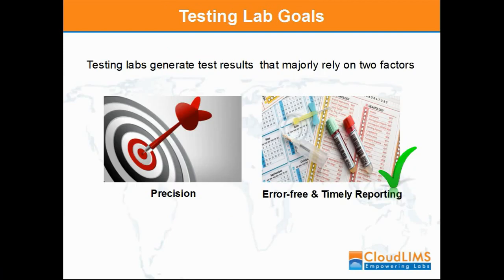There are thousands of labs across the globe monitoring samples on an hourly basis so that the quality standards in the industry are maintained. The gamut of operations that the testing labs conduct is quite complex and relies majorly on two factors: precision and error-free reporting. Errors left unchecked can make the results of an analysis worthless. Thus, errors need to be kept at a minimum through careful planning and precision.